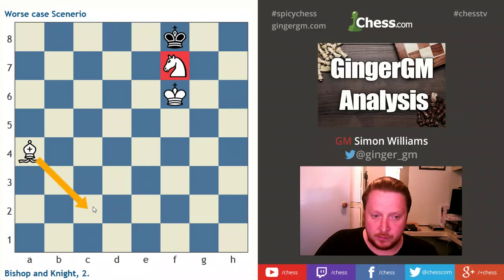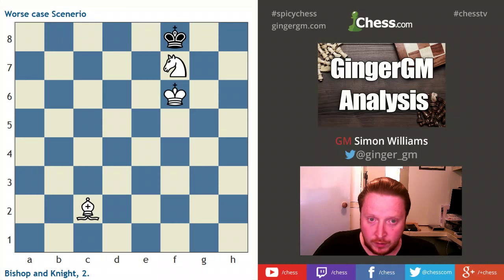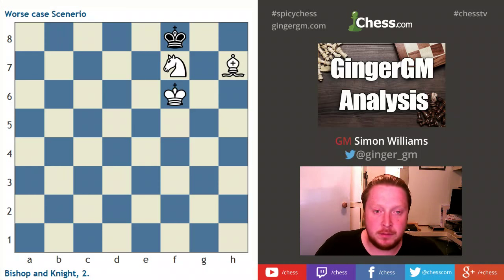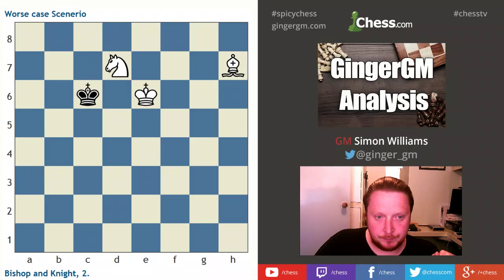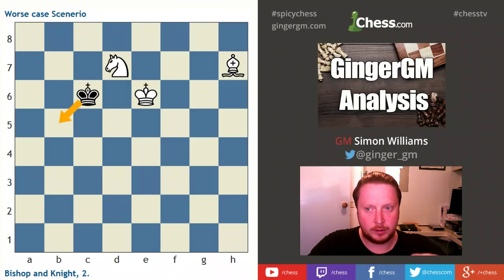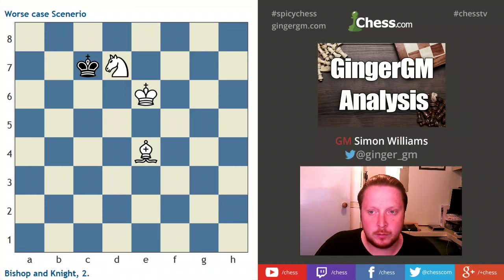When the knight comes to f7, his king cannot escape anywhere. For example after king f8, knight to f7 — that is the first key thing achieved. The next thing I need to do is get my bishop to h7. After king g8, bishop here — he only has one move. My knight is in its ideal square. After king to f8 we join the first video: bishop to h7, and we have our knight here, our bishop here, and the opposition. That's the W technique — knight to e5 — and then we use our knight in the W. We create a box around the king with bishop to d3, and the king will slowly be forced backwards.